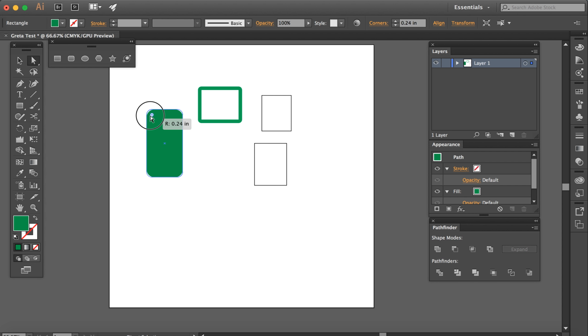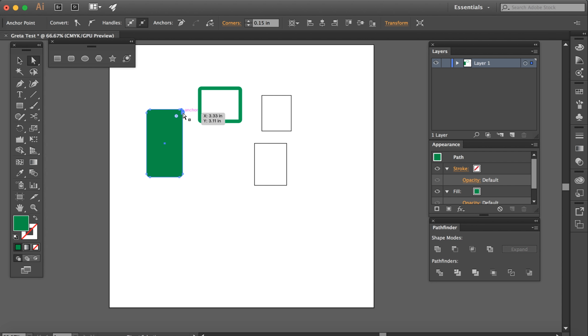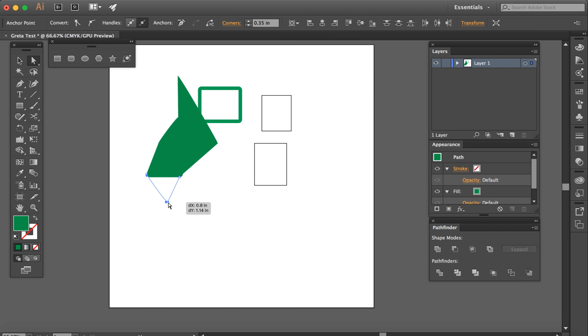these active corners I mentioned earlier. And then it also allows you to select these handles. So you can see if I click on that handle, I can begin to edit this shape by pulling around on these anchor points and these handles that are on the shape.